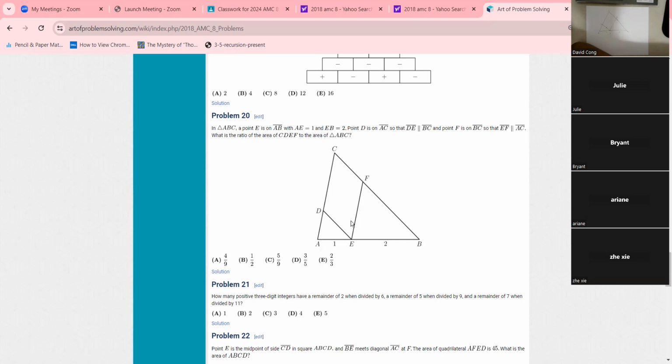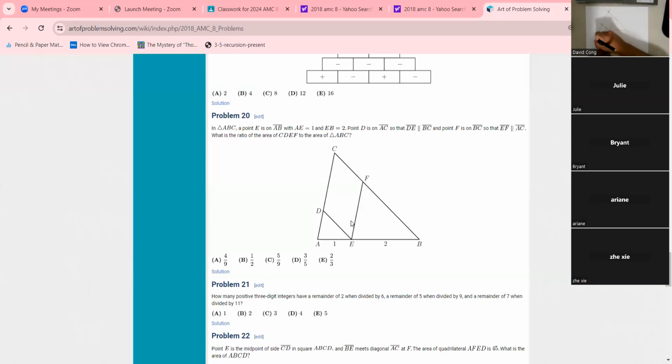So what did they tell us? Well, they told us that DE and CB are parallel. And what are they parallel about? They're parallel about the same line. So what does that tell us? It tells us that this angle and this angle have to be the same because they're parallel about the same line. This is one of the major postulates of geometry. It's the interior angle, opposite interiors. This and this would be the same. So that means this and this is the same.